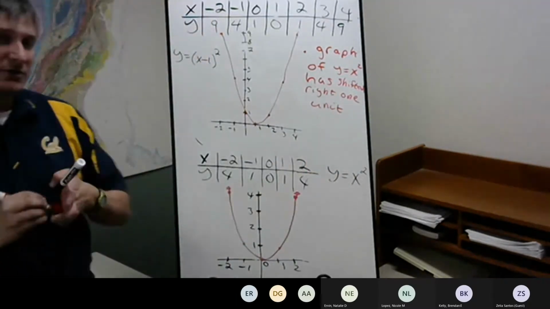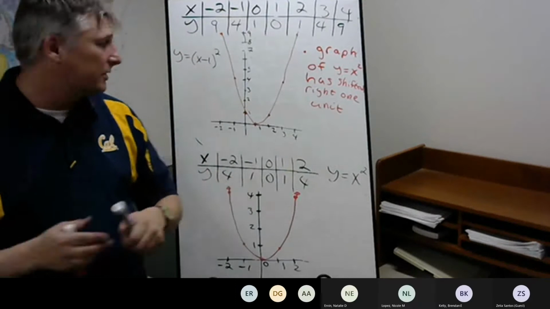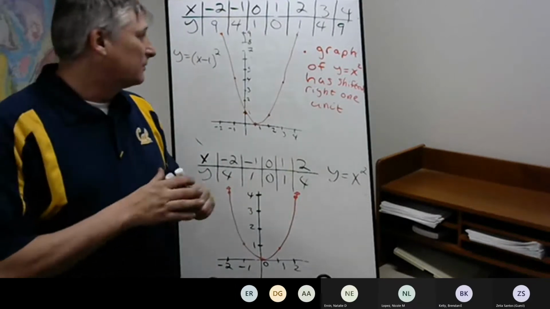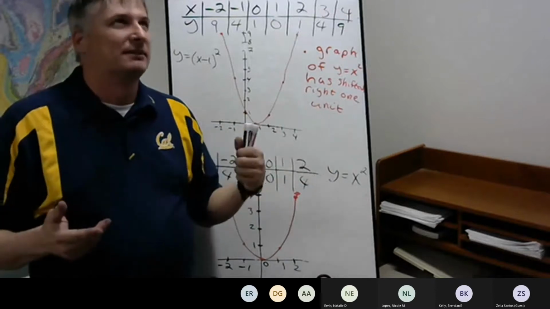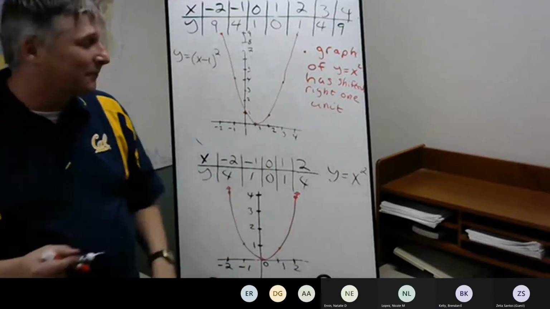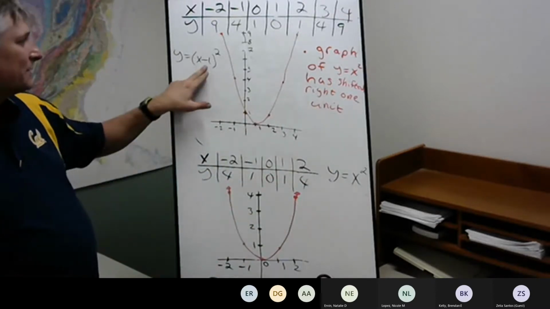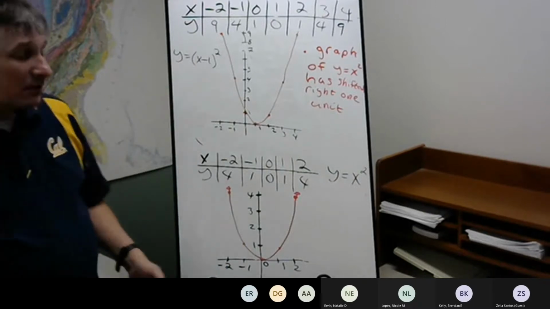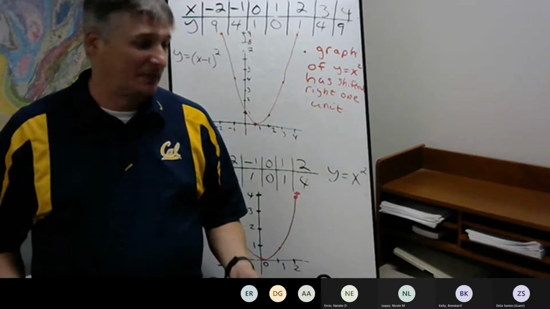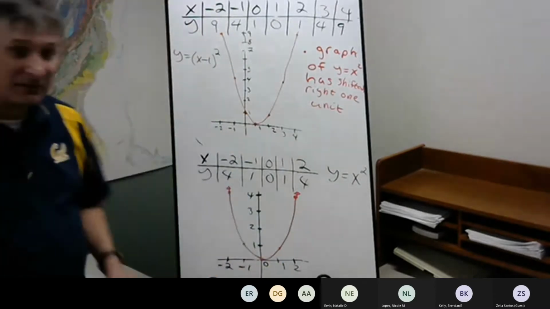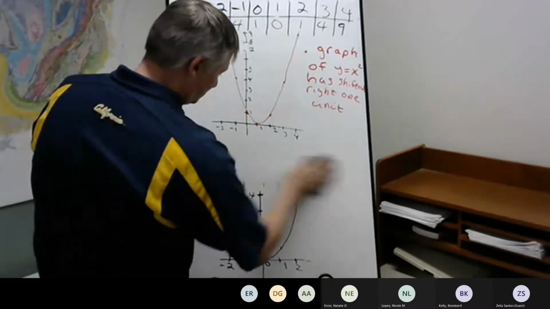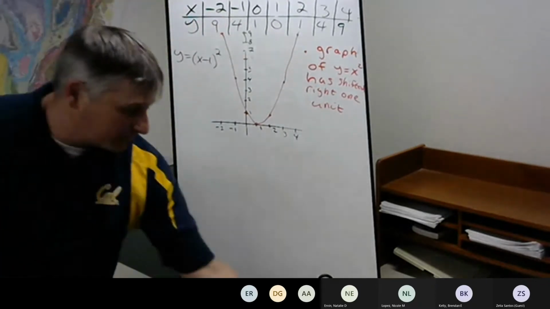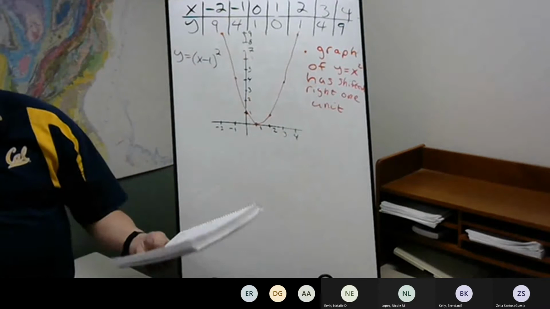So we shifted y equals x squared to the right by 1 unit, or what's going to be our h in this case, negative 1. But if you just subtract from x like this, you're going to shift it to the right by that many units. Questions about that? All right. So the next one we're going to look at is shifting leftward.